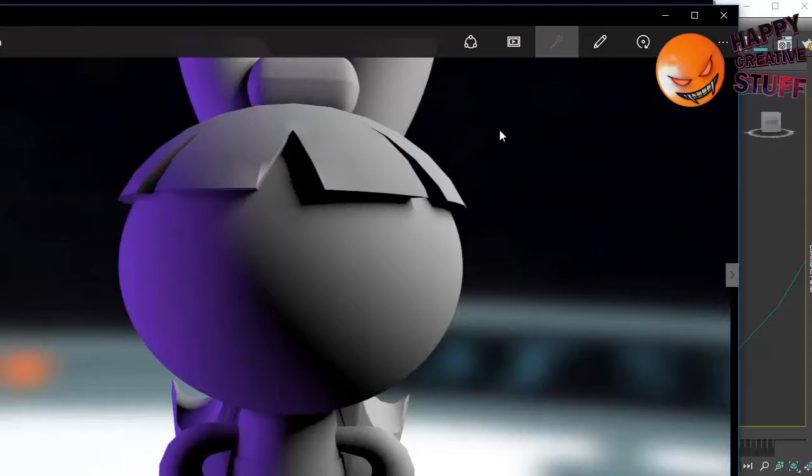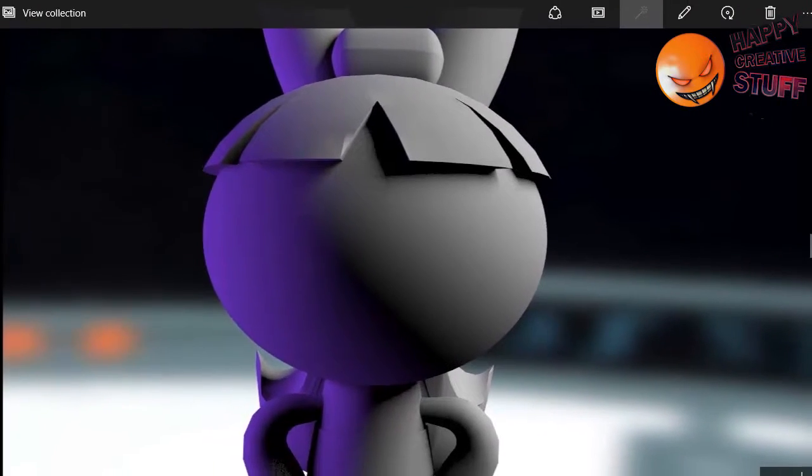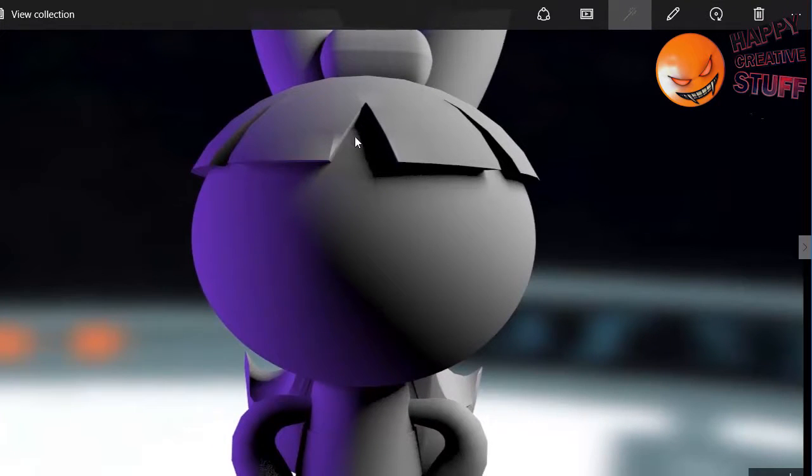Okay, so this is what it would look like with only the two lights. This is rendered at a lower resolution, a lower sampling, would I say. So the edges of the shadows are a bit rough, so just ignore that for now. When you do a final render, you do it at higher quality and it sorts all of that out.